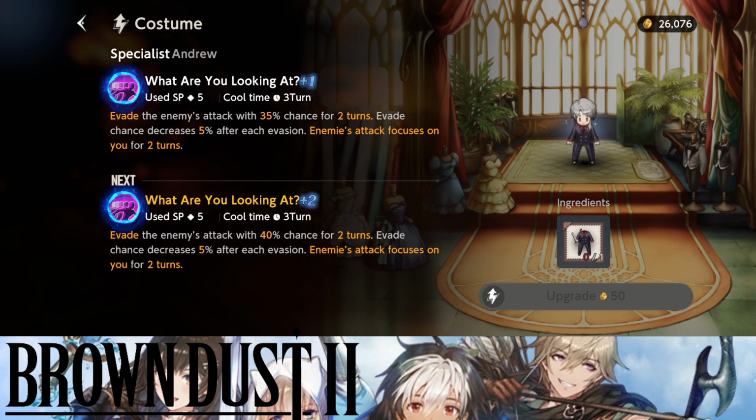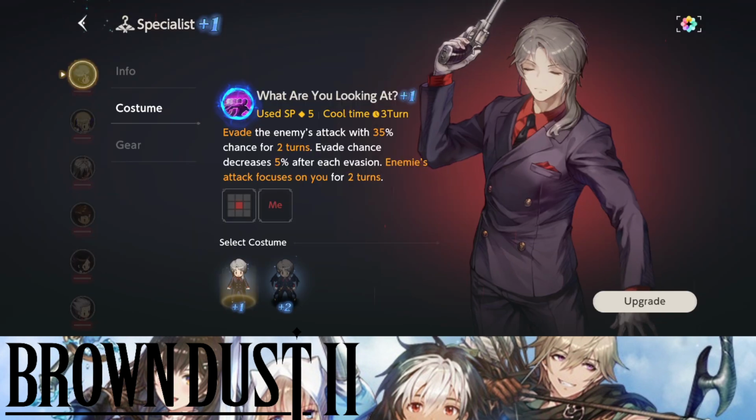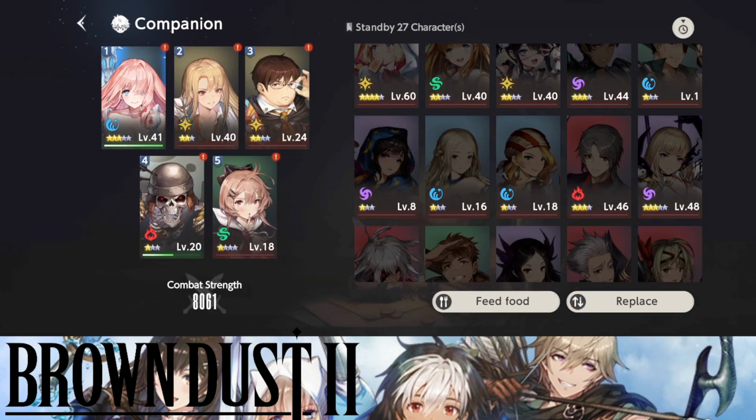So yeah, very, very nice ability, and those are all of the frontline characters that I think are going to be very, very strong in this game. There's a couple that sound absolutely busted, but we do need to test them out, so stay tuned for more content on Brown Dust 2. We also need to take a look at the HP stats and the best way to build this character.